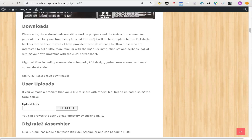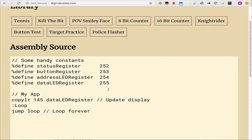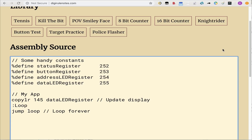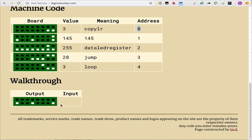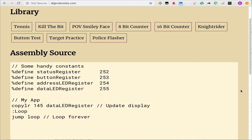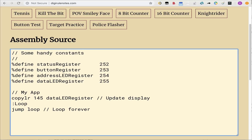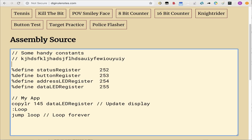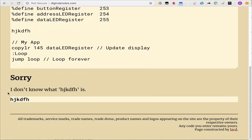Something really exciting is what Luke Drum has come up with. His assembler, found at a specific link, has a text editor where you can type your assembly code, and it spits out the machine code to program into the DigiRule 2. It also gives the value in decimal, the meaning of each instruction, and the address. It also has a walkthrough option. Like any real assembler, you can put in comments using a double slash — the assembler will completely disregard that text.